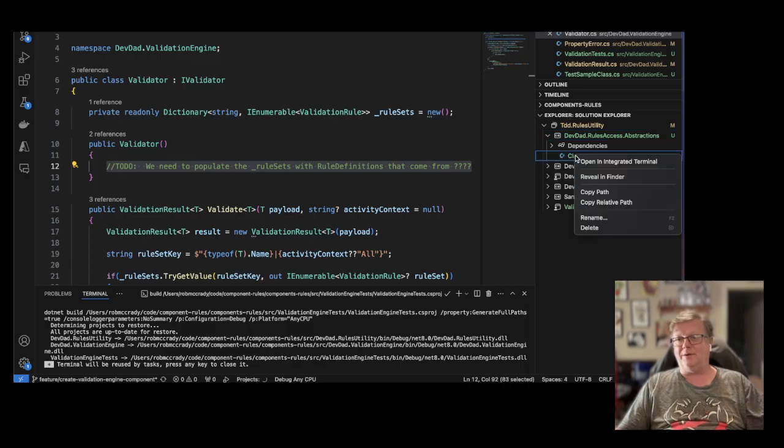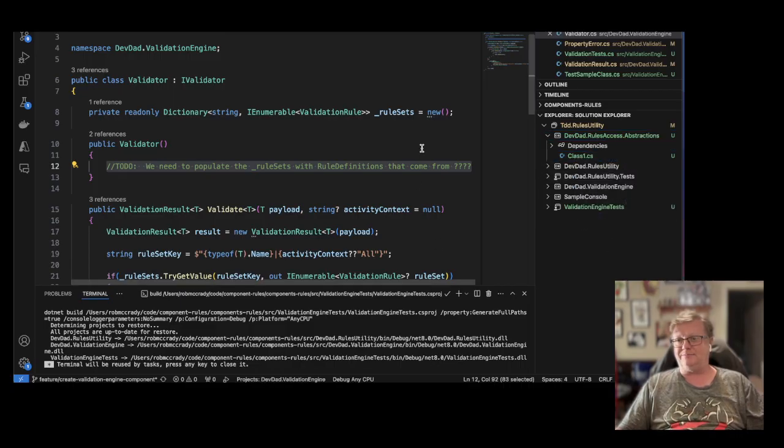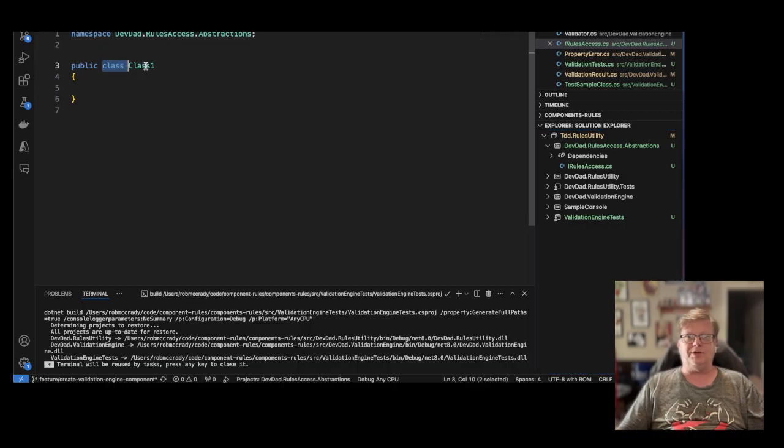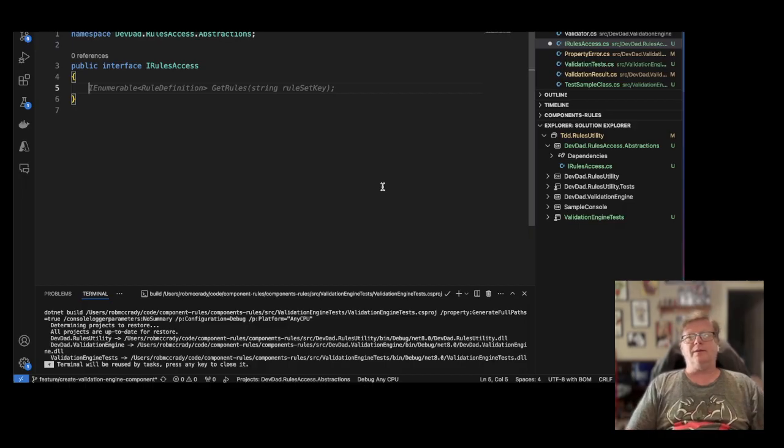And we're going to rename this to RulesAccess and turn it into an interface. Access. Save.